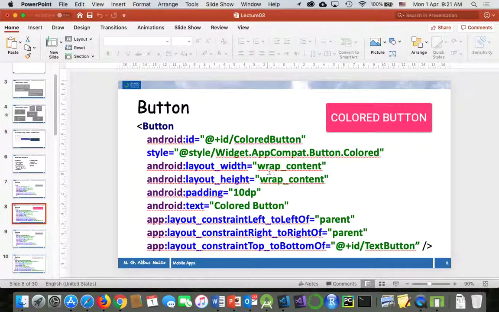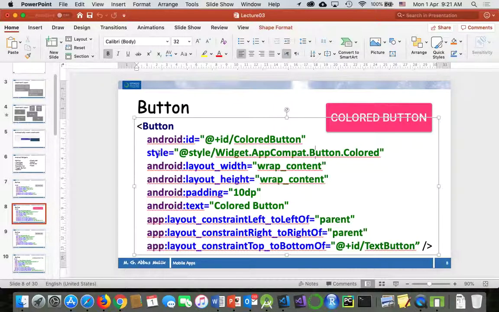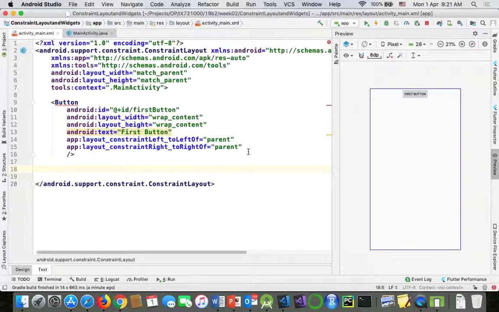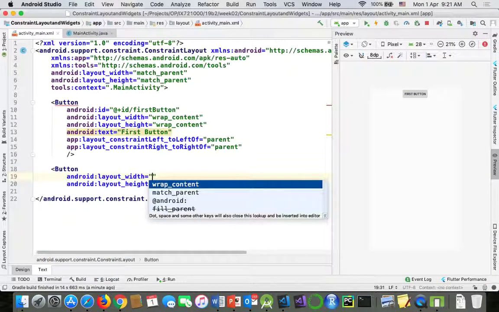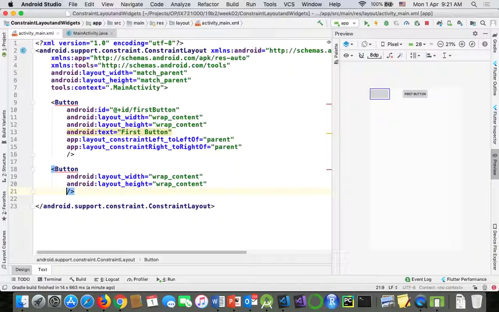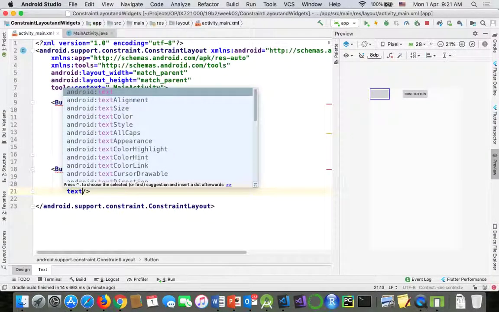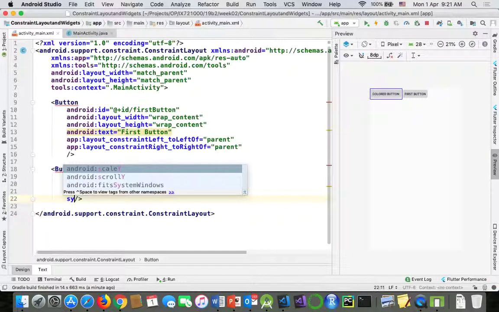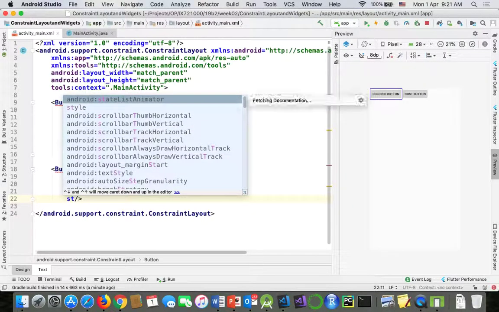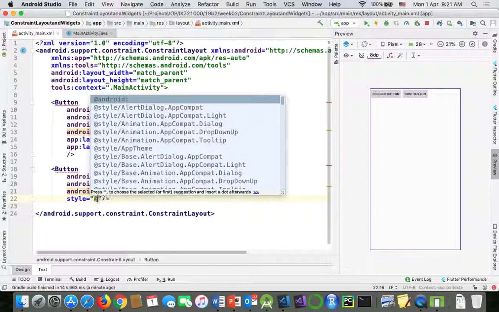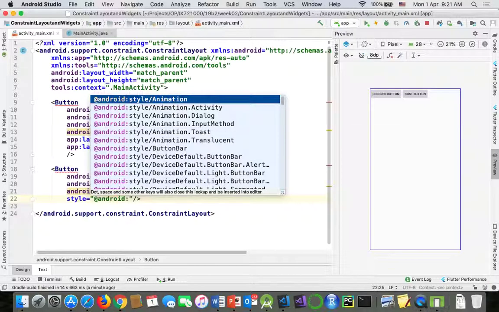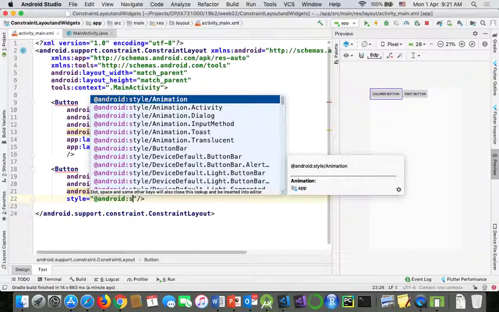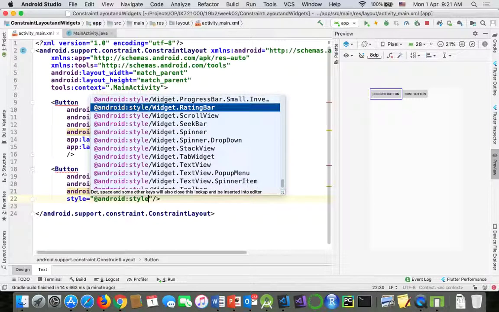Now we have this button, colored button, where we are using a specific style. So we add a new button here, wrap content. We can say the colored button, text is colored button, and then we put the style, add the rate of Android, and then we have style.